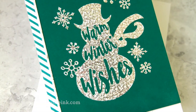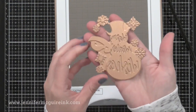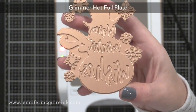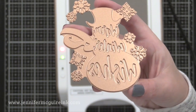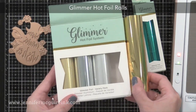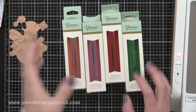Let's start foiling. I'm going to do some basic foiling using the machine how it was intended — with hot foil plates. I've turned my machine on and let it warm up so the green light is on and says it's ready. This is a Glimmer hot foil plate — it looks like a die, but it's actually just metal with raised areas that allow you to press foil into paper. Spellbinders has many of these hot foil plates available. There are many different types of Glimmer hot foil rolls — some in individual colors and some in variety packs — and for this first one I'm using an iridescent foil.